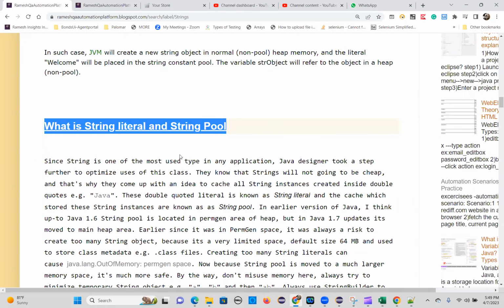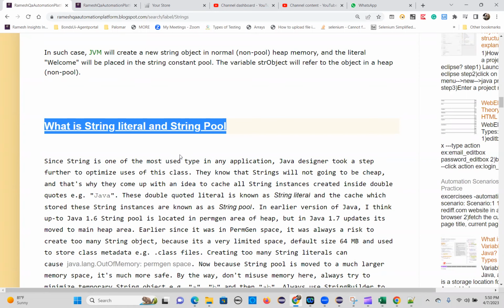What is the string constant pool? The string constant pool basically stores the data in a special memory. The string literal value will go and be stored in that special memory, which is called the string constant pool memory.